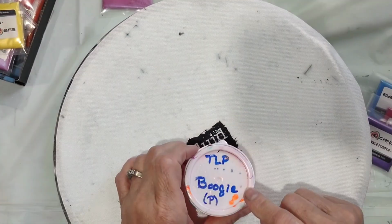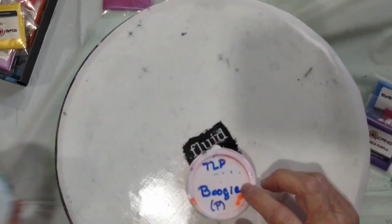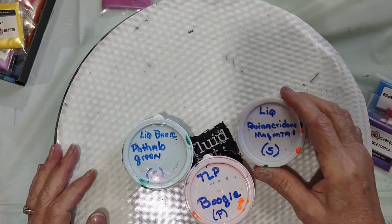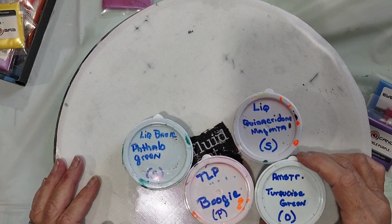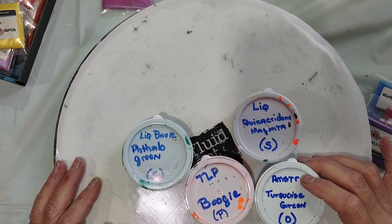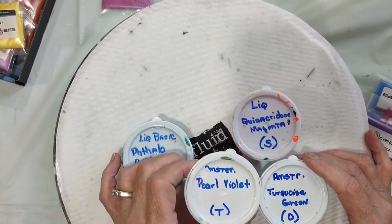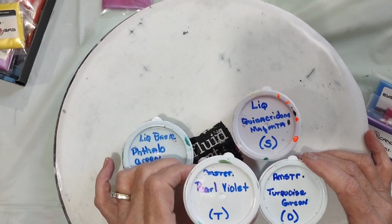I'm also adding Boogie, which is becoming one of my favorite TLPs at the time. Liquitex Basics Phthalo Green, Quinacridone Magenta by Liquitex, Amsterdam Turquoise Green, and I use this because it's opaque, and I usually put this one on the bottom. It gives me a very pretty result.